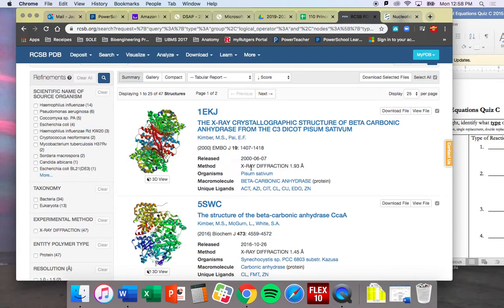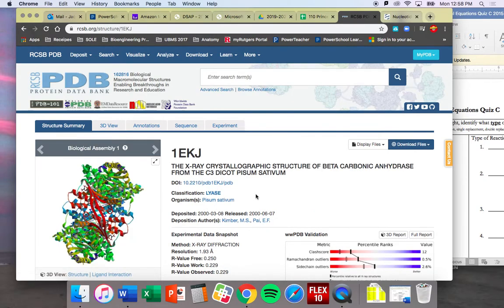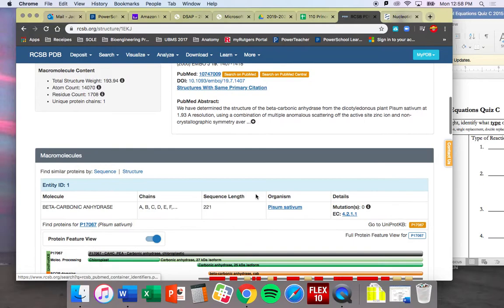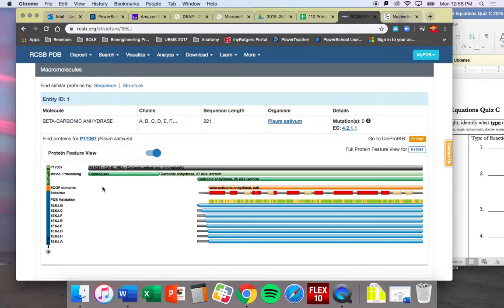You're going to need to know the organism, okay, which is right here. I believe this is some sort of P. And then you're also going to have to know a little bit about the secondary structure. So in order to figure that out, you're going to click on the entry and then scroll down a little bit, and there is this column labeled secondary structure with these red and kind of tan boxes.